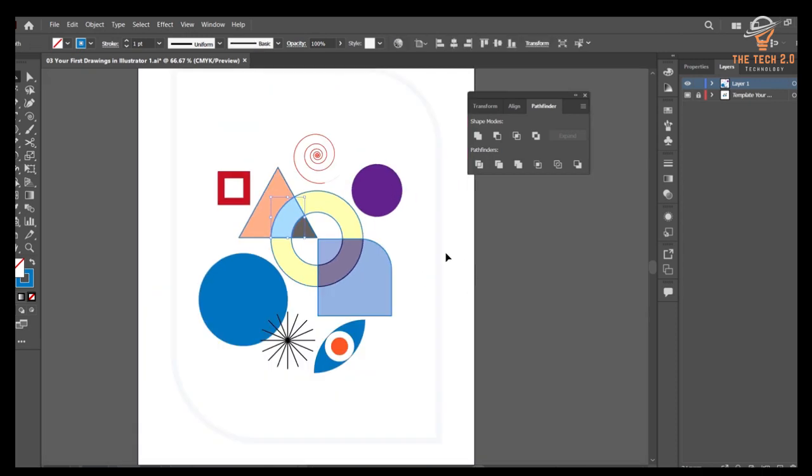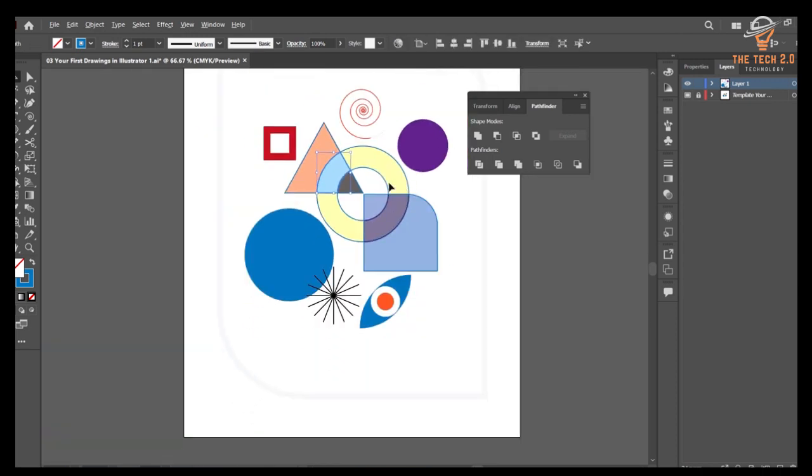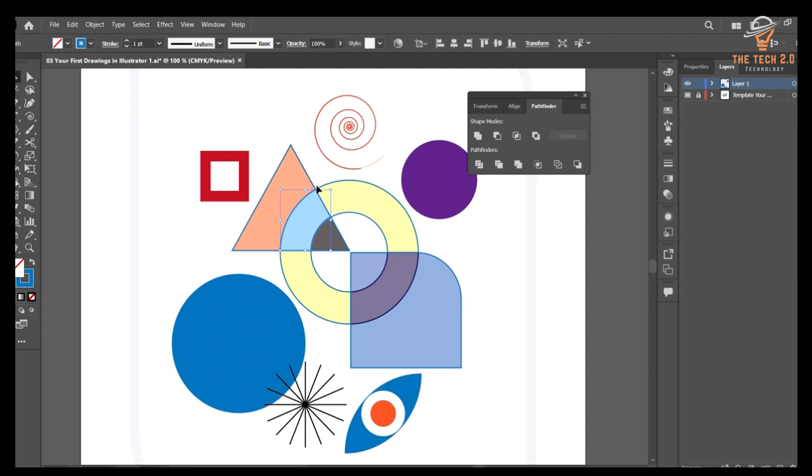Okay, yeah. So the next thing to do is to add our colors, right? For this one we have an orange color. Okay, for this one we have a yellow color.